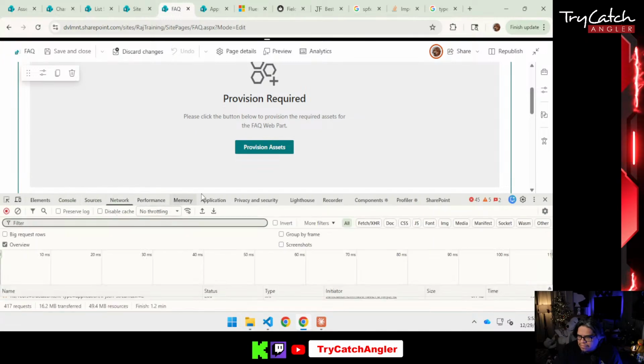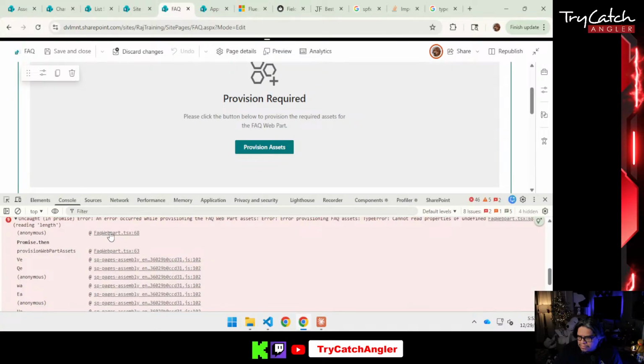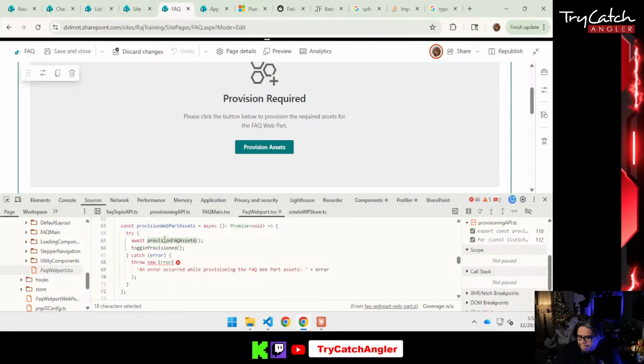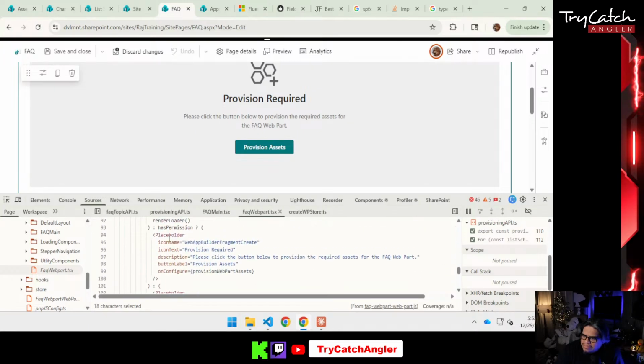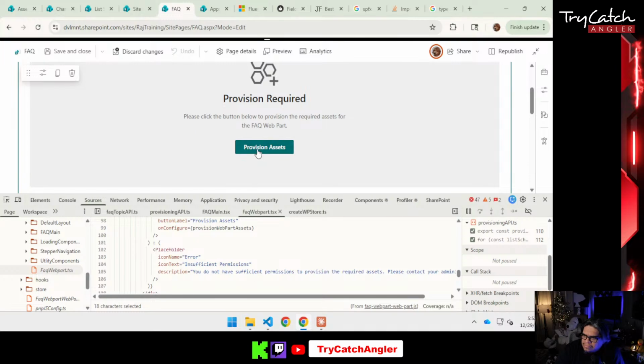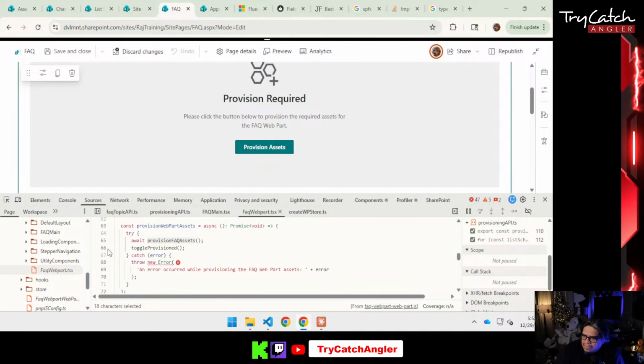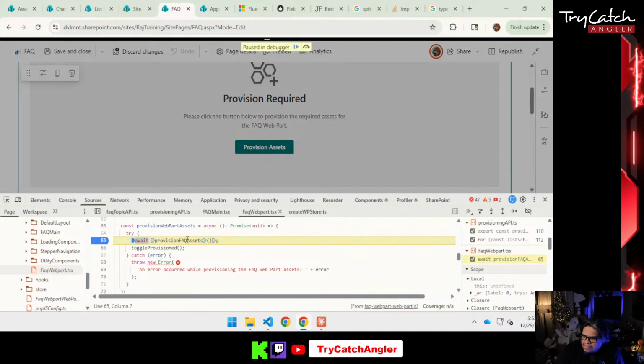Go to network. Console. I don't know what it could be. We'll have to figure that one out. It's a little weird that it's doing that. When I click on it, it gets to this.